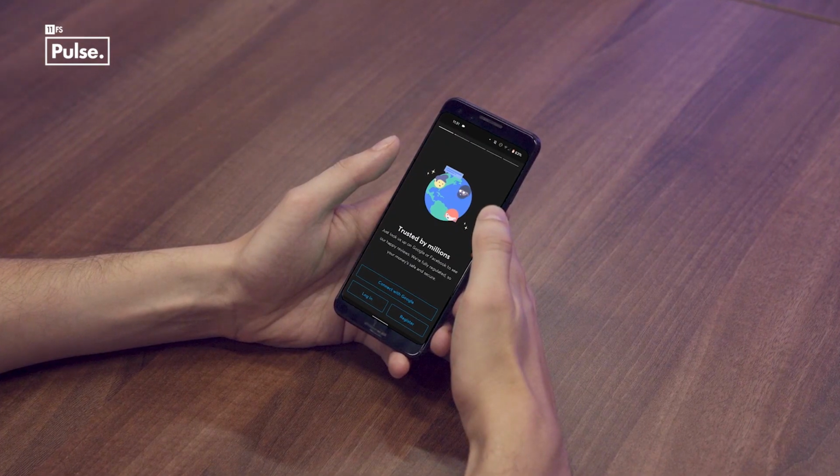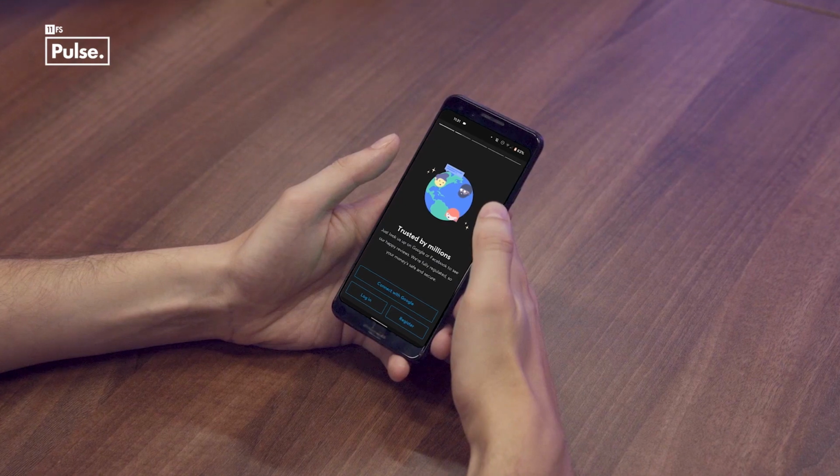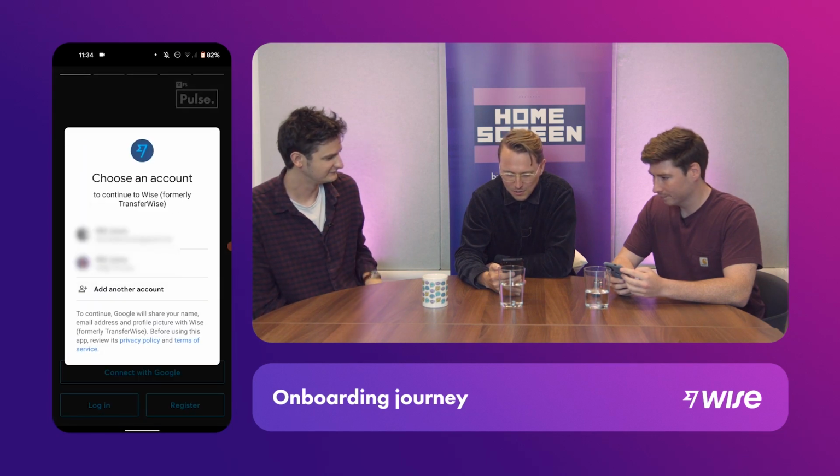Straight away we're hit with a carousel of reminders of why I downloaded it. It's really nice when they actually animate between each other and there's a consistent element like you see with the globe, because that's obviously core to their brand, and it makes these feel a little bit less like someone's just showing you a series of cards and asking you if you understand the information, which typically my response would be, please stop showing me those cards. Yeah, that'll do. Okay, I just did the Google Connect.